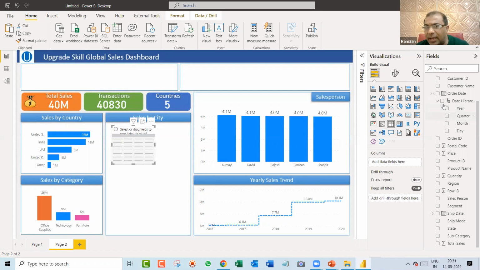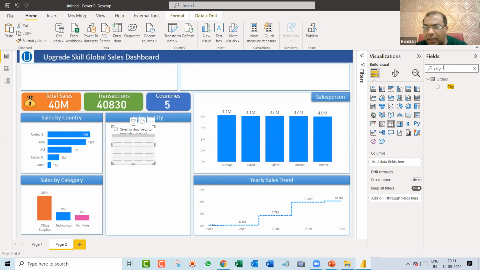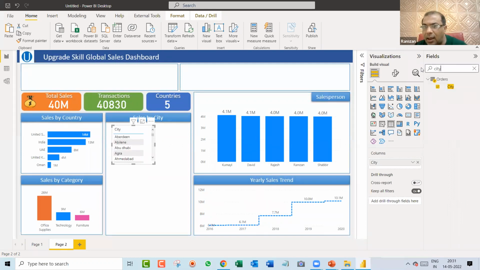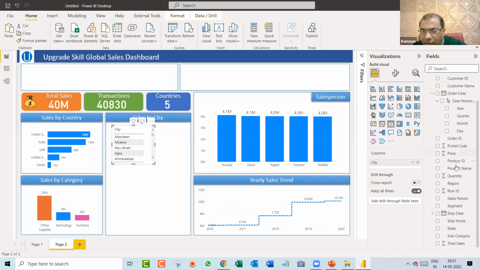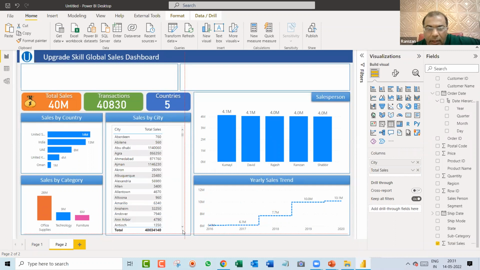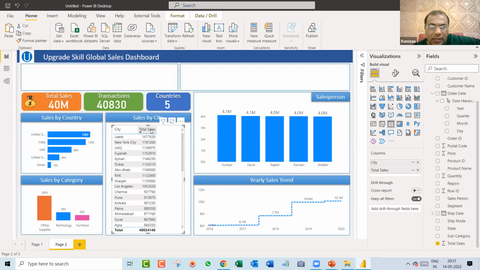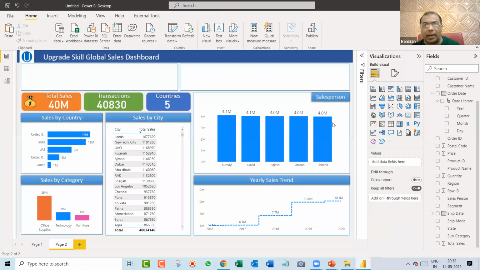And then where is my city? I type the city, I click on city, and then I want sales. Sales is the last column. So I get city by sales, Navatej, and then I want it to be largest to smallest. You just click on it and it becomes largest to smallest. Okay, so you got this. Let me move ahead, friends. I think I have a little less time.